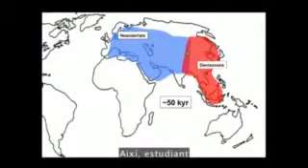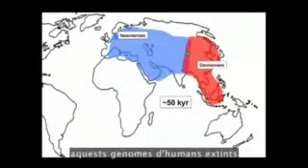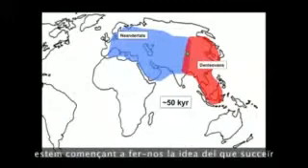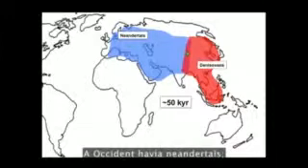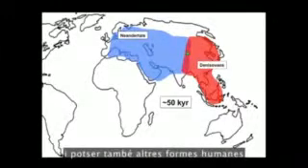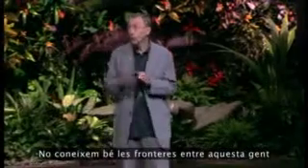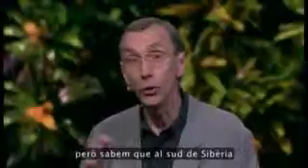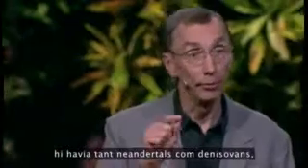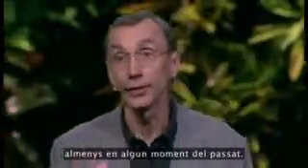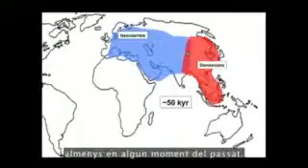So from studying these genomes of extinct humans, we're beginning to arrive at a picture of what the world looked like when modern humans started coming out of Africa. In the west, there were Neanderthals. In the east, there were Denisovans, maybe other forms of humans too that we have not yet described. We don't know quite where the border between these people was, but we know that in southern Siberia, there were both Neanderthals and Denisovans, at least at some times in the past.